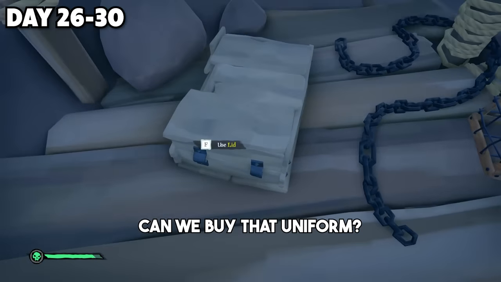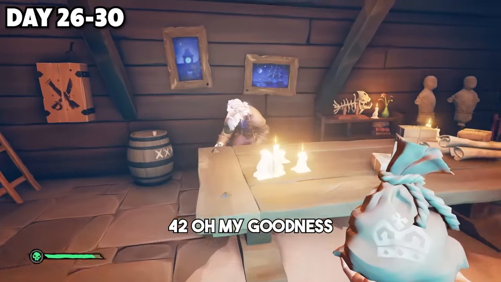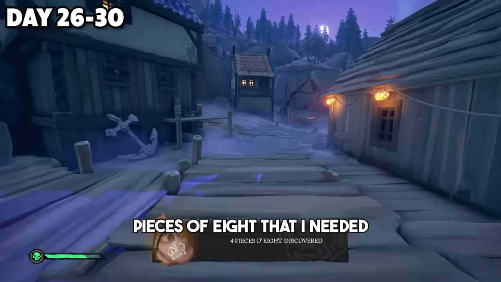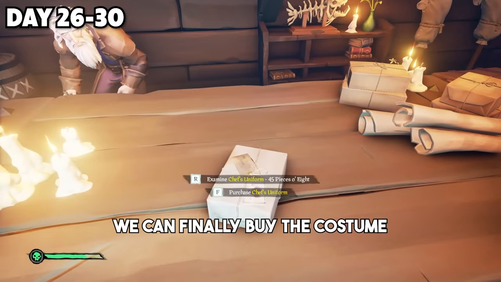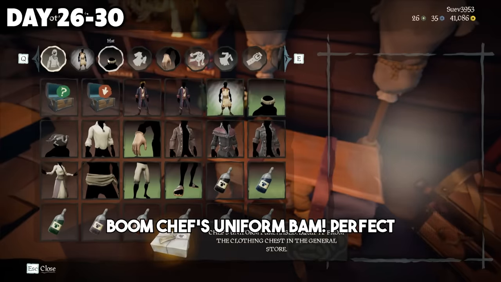Let's see. Can we buy the uniform? Oh, I don't have enough still? I thought I would have. 42. Oh, my goodness. Oh, here we go. Okay, there we go. There's the last pouch of pieces of eight that I needed. So now we can finally buy the costume. Boom. Chef's uniform. Bam. Perfect.